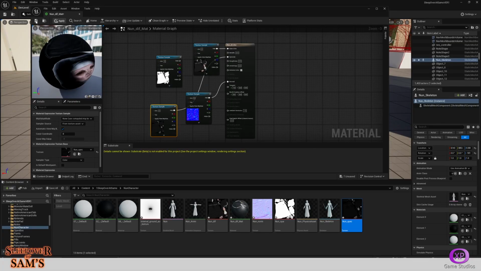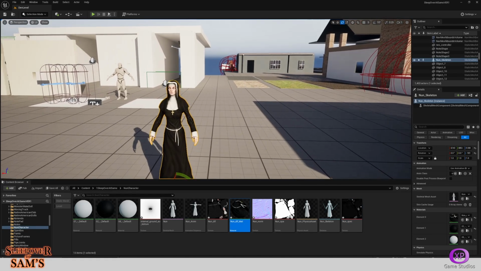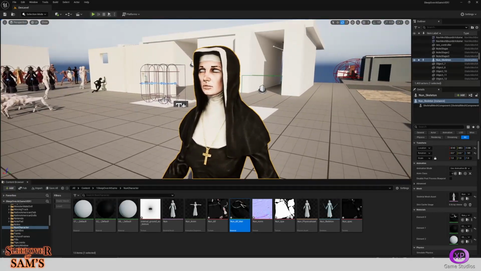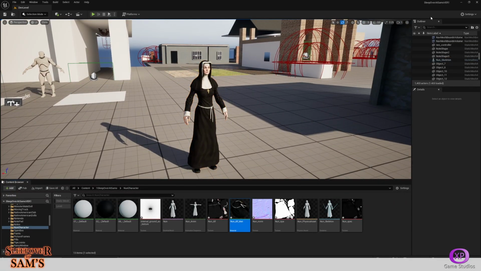Let's just see what that looks like. I will make this better in a sec. And I've got that. Chuck it on there. Okay, so immediately that looks decent enough. I'm happy with how that's turning out. And I can make it better. We'll take a little bit more time with it in a moment.